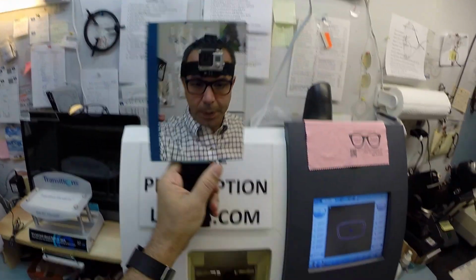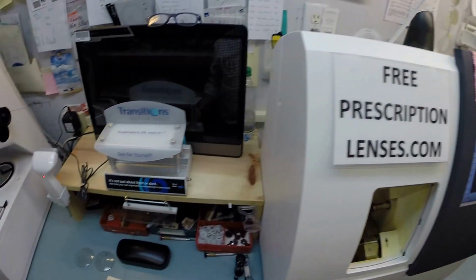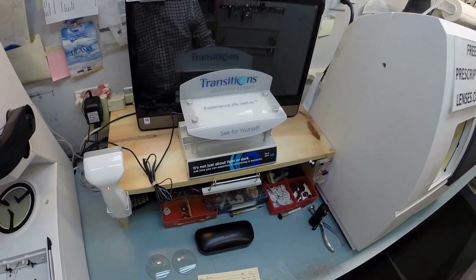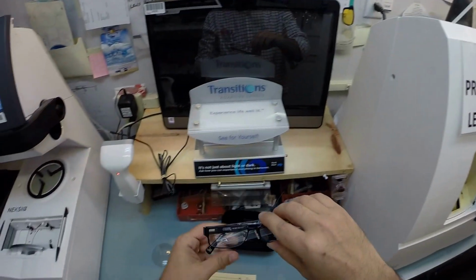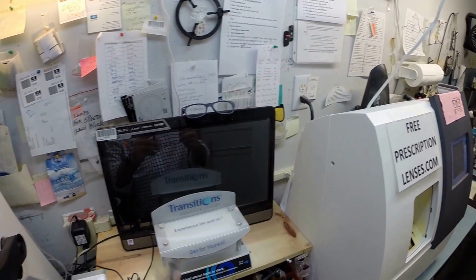Hey Gina, Matthew here with freeprescriptionlenses.com, and I'm going to show you how I cut transition lenses for your new Coach 5031. These are the Spencer.